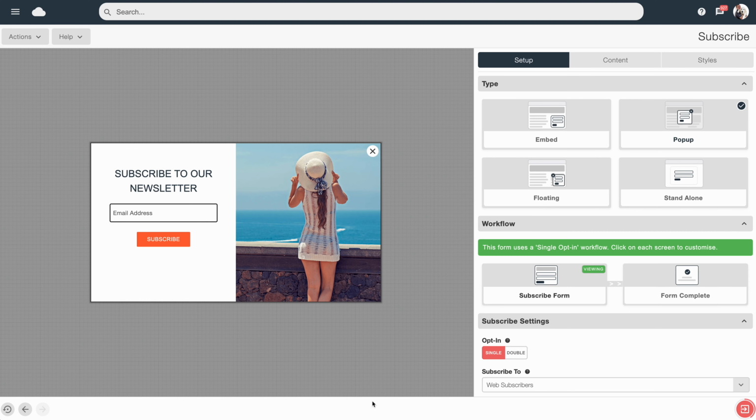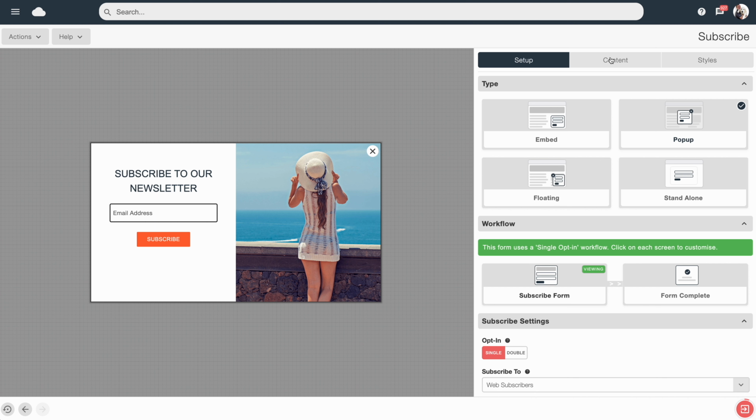If you wish to add additional text to your newsletter sign-up form, you can do so quickly and easily from inside the builder. So perhaps we want to add a text block just above our field asking for the email address. This could provide a little more information and a bit of an incentive to join your newsletter sign-up form.